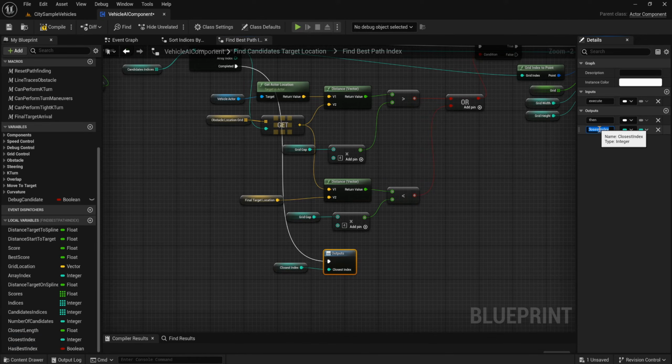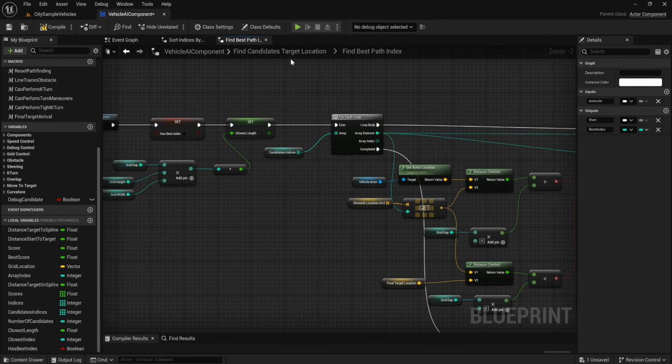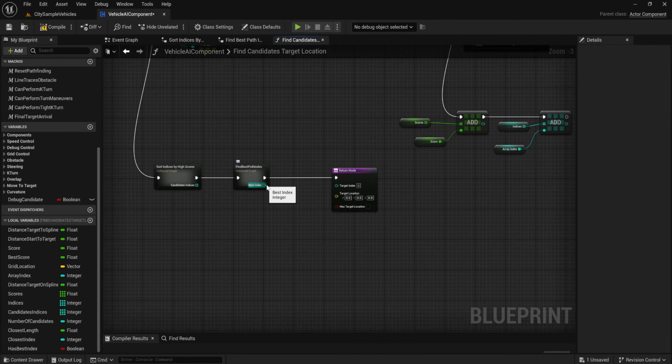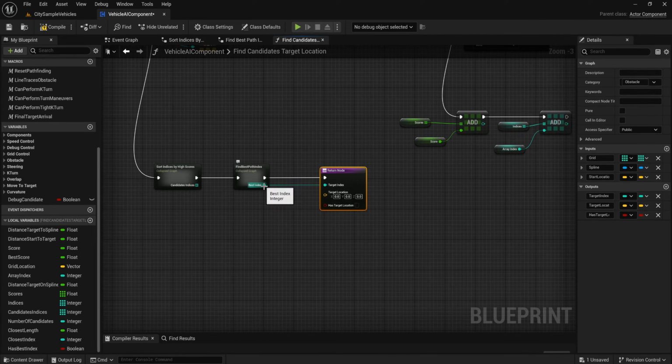We name this base index. And connect this to target index.